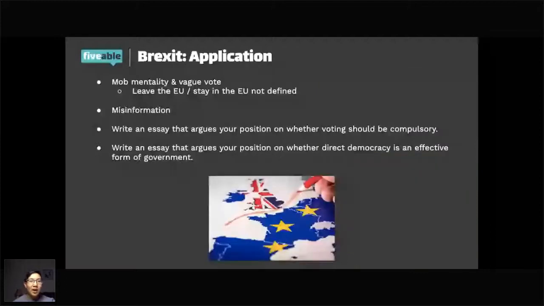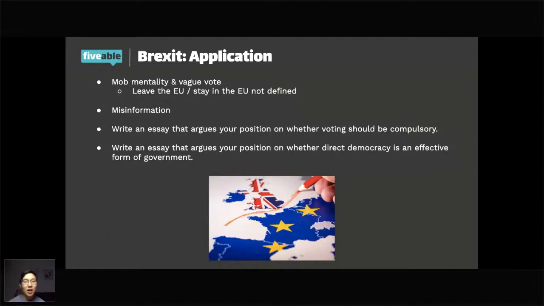So there are a bunch of ways that Brexit can be applied on AP English Language. It's a pretty important international event. And what we've actually seen is that because of Brexit, there's been a lot less economic trade with countries like Germany, which is the reason why Germany is actually shrinking in terms of their economy. And that's really bad because Germany is the biggest economy in Europe, and it affects everyone else because everyone else also trades with Germany. And that's led to what's called an economic recession, which is almost like a depression, but a lot less worse. It just leads to an economic downturn for a time period.